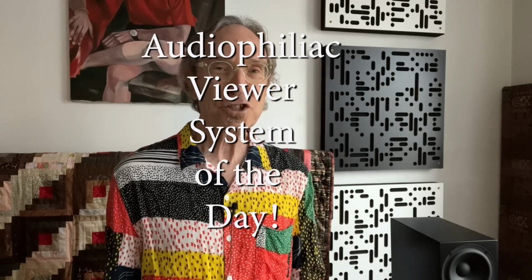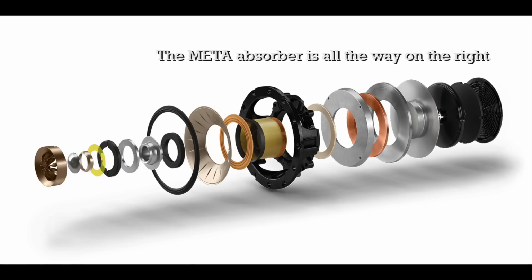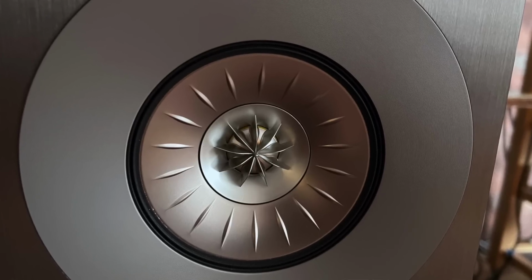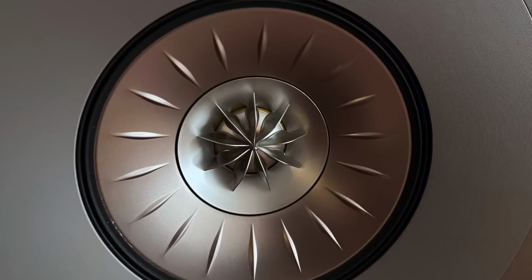on in today's show. Now, of course, the Reference 3 Meta features a KEF UniQ point source concentric mid-range tweeter driver, and it is the latest 12th generation version. Some of you may not be familiar with the KEF Meta technology, but I'll put up a picture of the Meta disc itself, which is in 2 layers, and it has a total of 30 channels, each one tuned to a specific frequency band, and the Meta disc absorbs the back wave of the tweeter of the UniQ driver. And it starts working at 620 Hertz and goes out to 40K.